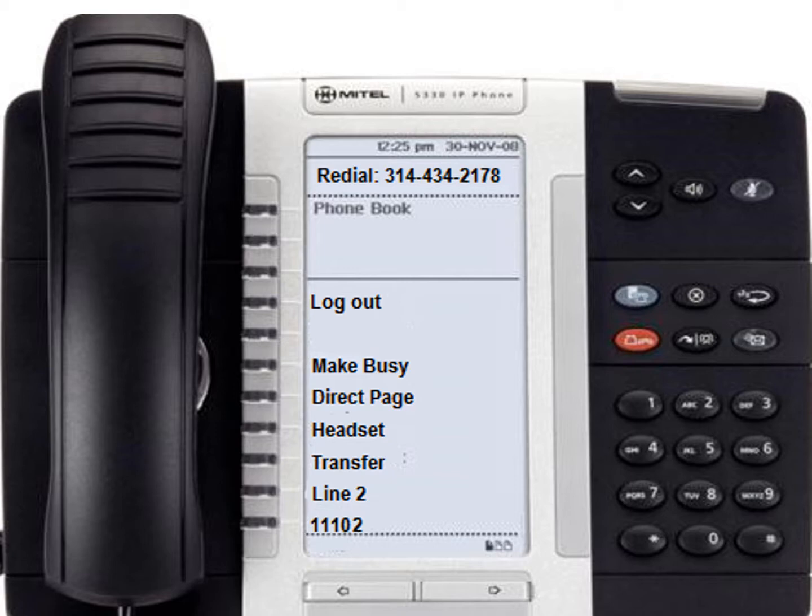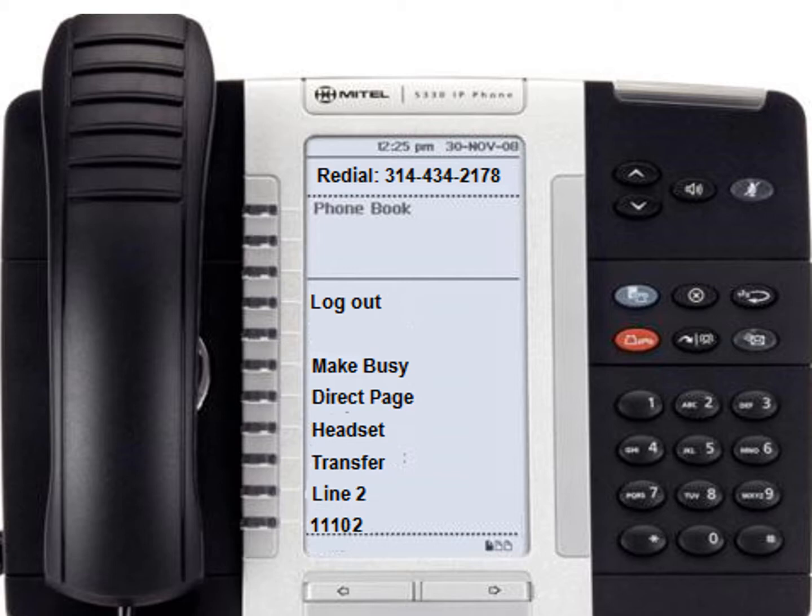Next one is your headset button. This is if you're wearing a wired headset or you have some variety of headset where you need a button. If you have a lifter kit, which I don't know if any of you do, where it actually lifts the handset off the cradle, then you don't need the headset button, and you can repurpose that button. Or if you're not wearing a headset and you're never going to wear a headset, you can clear that button off and put something else there if you'd like. I'll show you how to do that.